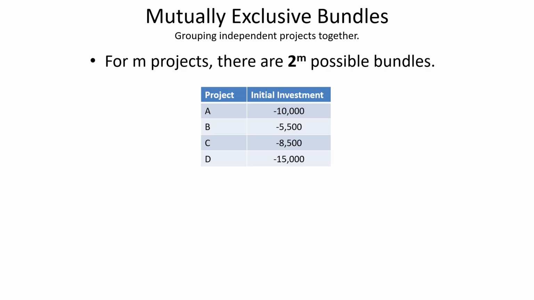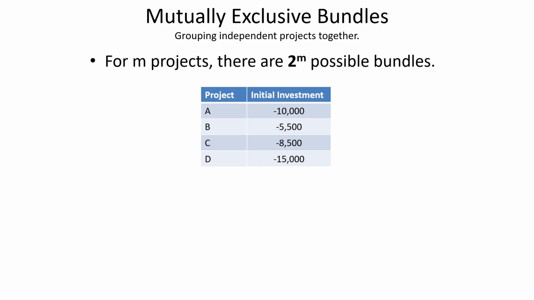Okay. So for example, one bundle would be only option A. That's one bundle. Another bundle is only option B. Okay, so C, D, that's a bundle. There's another bundle that is A and B together. There's another bundle that is if you did A and C. Now, A and C is the same thing as C and A. So that's not like two different bundles if you just put the letters in a different order. What it means is how many projects are you doing and which projects are there.